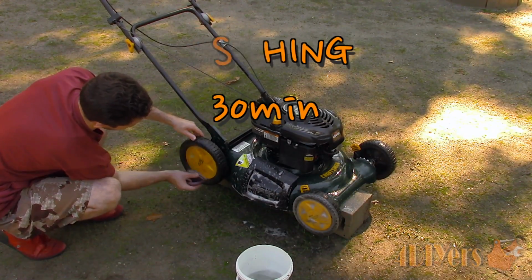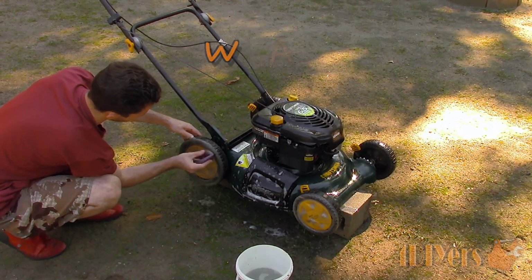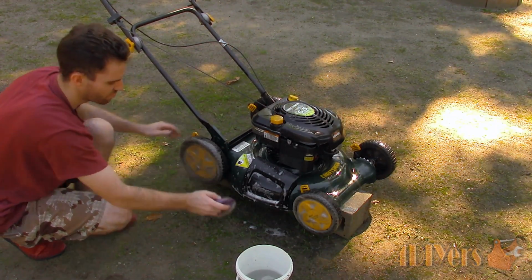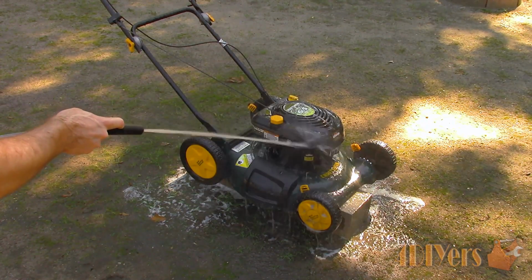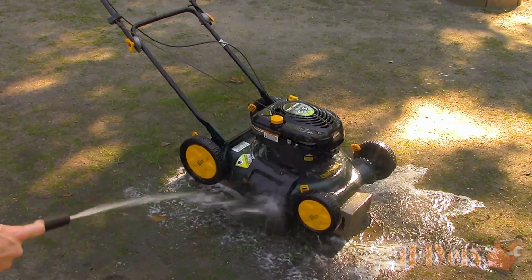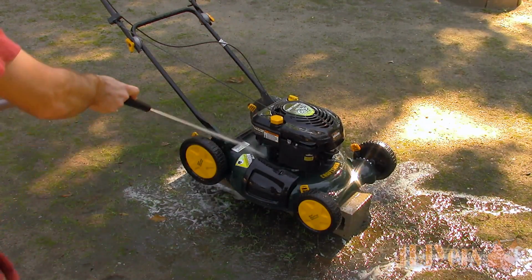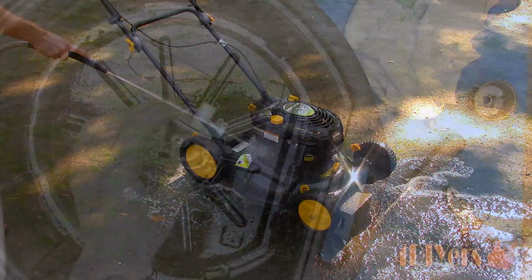I washed the mower, which took about a half an hour. This was important to remove any grass, mud, oil, and any other dirt which may make the mower not look aesthetically pleasing. I just used a generic soap, bucket of water, brush, and a hose to wash it. When washing the mower, take care around the oil and gas fill locations along with the carburetor intake.